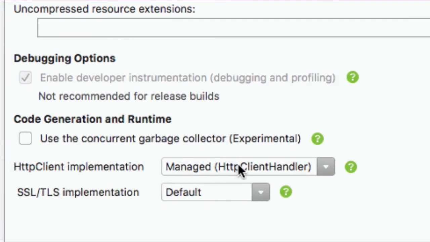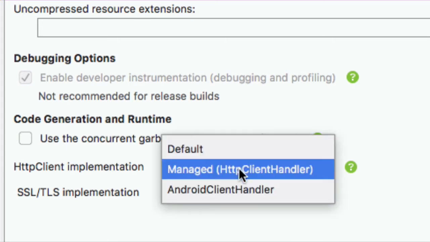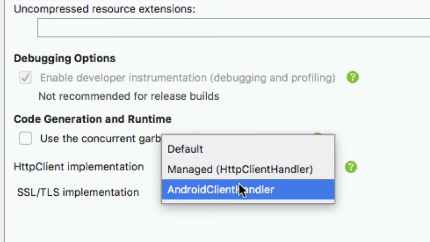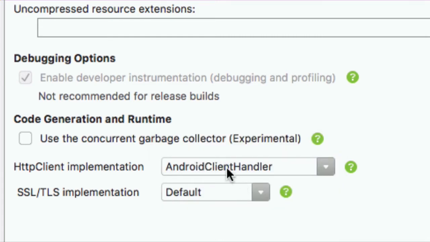So this is essentially specifying the HTTP networking stack you're going to use for your Android application. Android being Android, there are different options out there that have slightly different behaviors, different advantages, disadvantages. So it's just something to be aware of and try to make an informed choice about. Previously I was using the mono or managed HTTP handler.